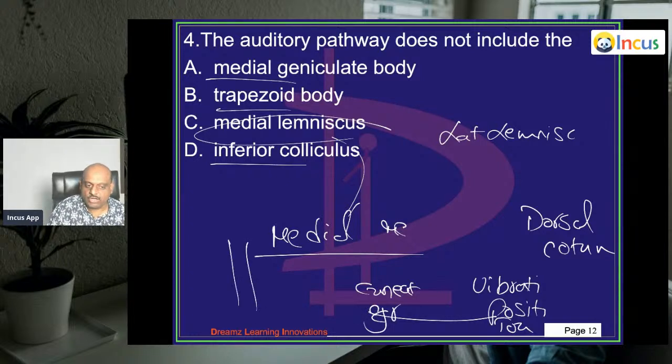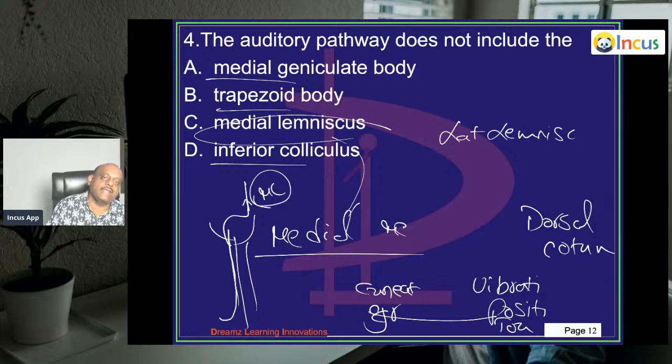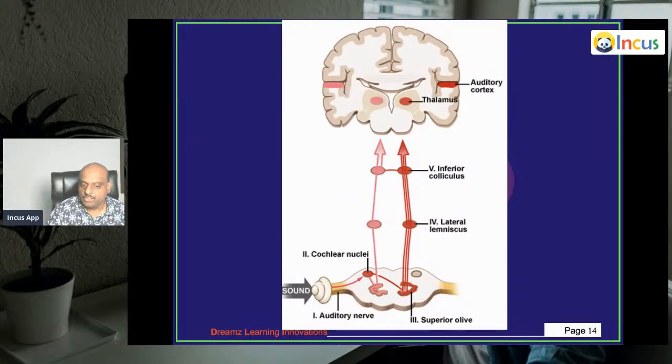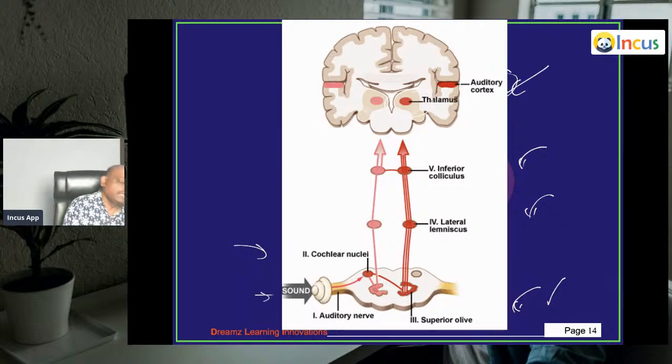So typically in the spinal cord, ipsilaterally they will pass up to the lower part of the medulla, and there they will undergo decussation and ascend in the form of the medial lemniscus, which is carrying the touch and vibration by these dorsal columns of the contralateral side. That is what you need to remember. So the lateral lemniscus is involved: the sound touches the auditory nerve, from there the journey to the cochlear nuclei, then to the superior olivary nucleus, to the lateral lemniscus, to the inferior colliculus, to the thalamus, and from the thalamus it goes to the auditory cortex.